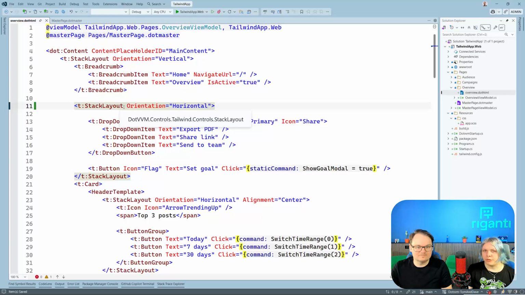You had to run the application to see the IntelliSense, which was quite cumbersome, because you had to run the application to create the metadata for those components.